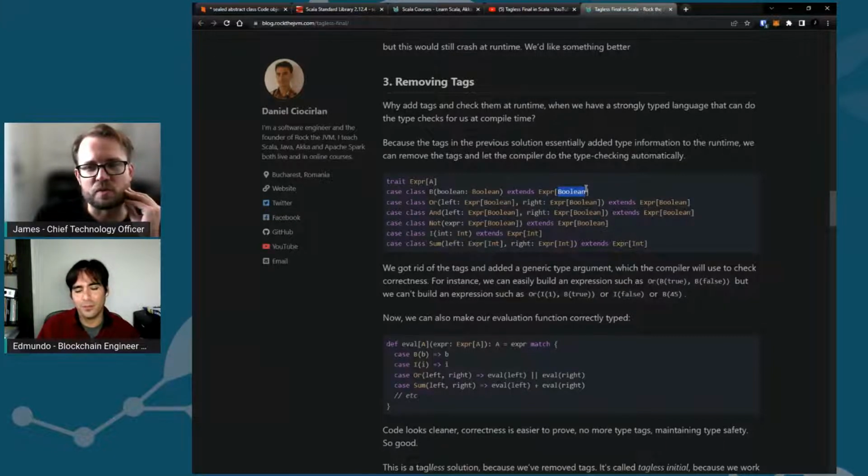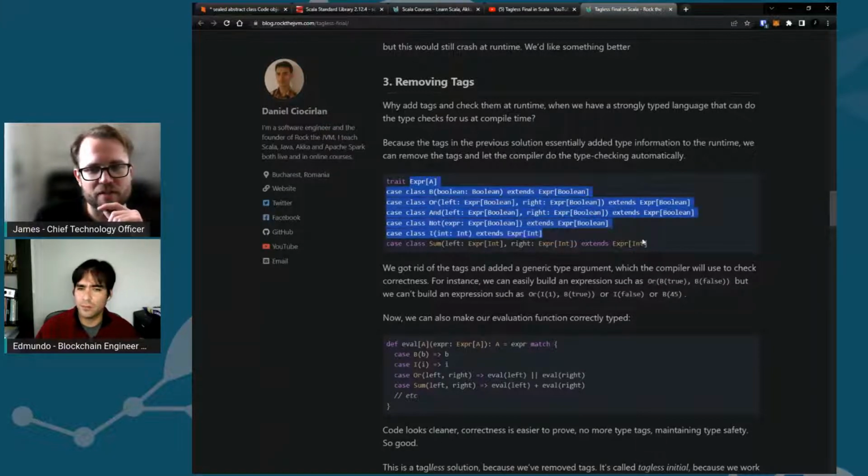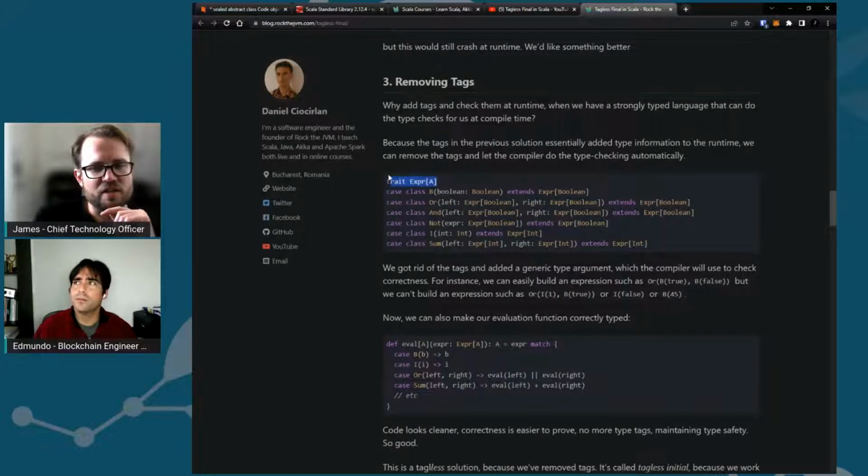I guess he kind of gives away the answer, but are higher kinded types and strict typing the only things needed? Only supported things needed to be able to structure code in this style? That's a good question. I guess you need to be able to do something like extensions like this.